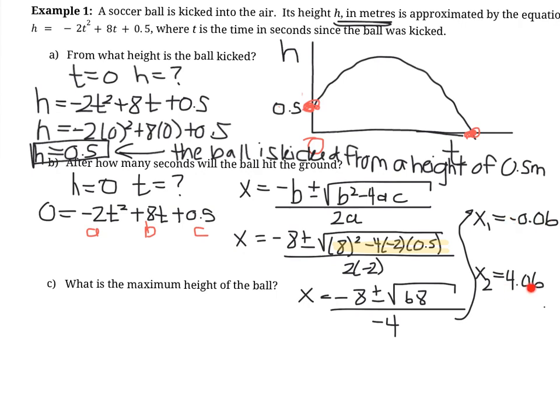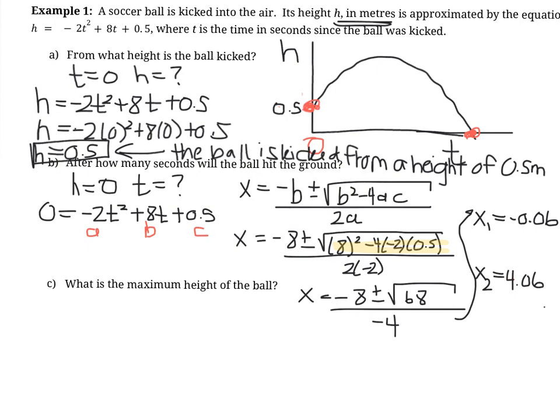Don't just copy from this video. Make sure that you've tried it on your own. If you got a different answer than me, ask yourself, did you do this whole entire numerator first, press equals in the calculator, and then divide it by negative 4? So it should have negative 8 plus root 68, press equals, and then divide that answer by negative 4. And then do the same thing for the minus. These are the two answers that we're going to get.